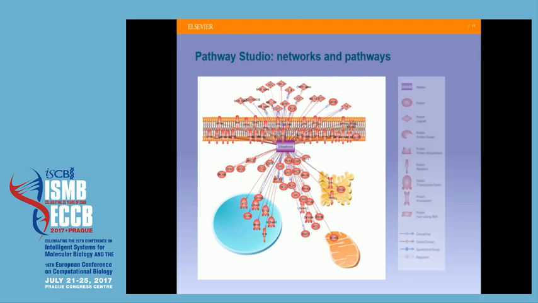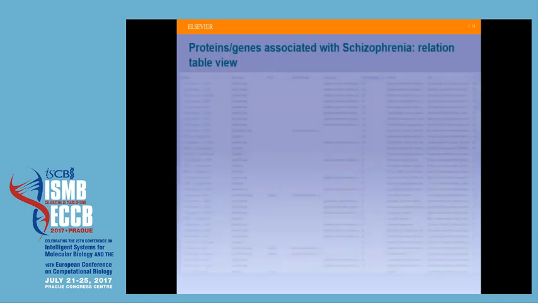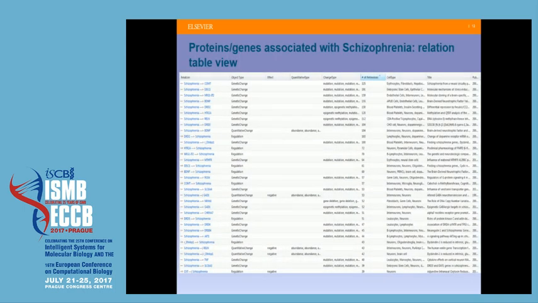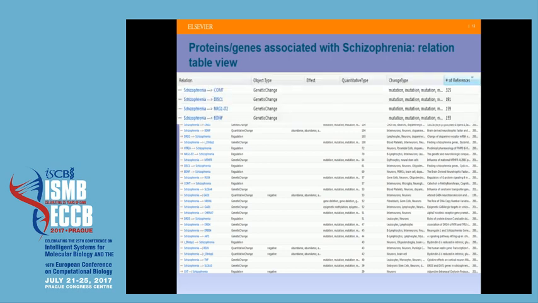Of course, what we really want to do, and here's a legend for those different protein types, what we really want to do is we want to drill down, and most people like to use, serious players want to use the actual table. So this would be analogous to the network table of nodes and edges. And each one of these has a relation, and you can drill down, you can see, for example, the most referenced gene right now with schizophrenia is CO-methyltransferase for whatever reason.